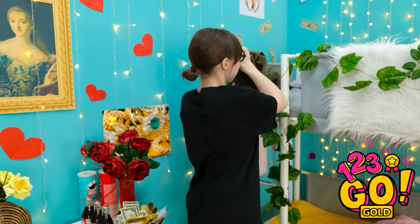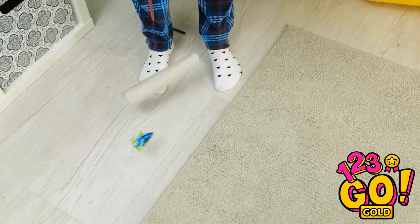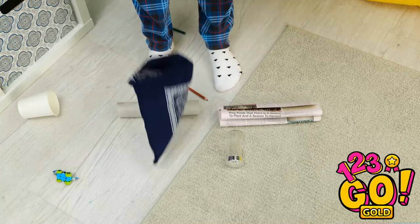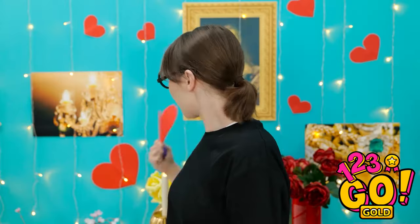My clothes are so plain. Oh, I know. Maybe there's something in my bag that I can wear. Hmm, there's not a lot in there. Ugh, that's not gonna do anything. Wait a minute. I could use my love hearts. I think this might work.